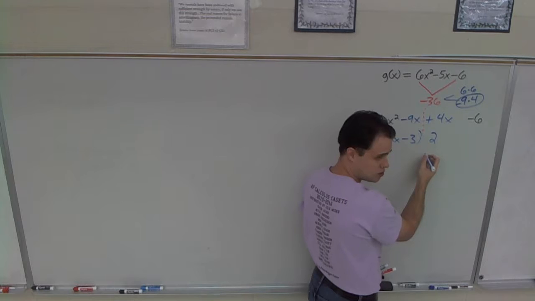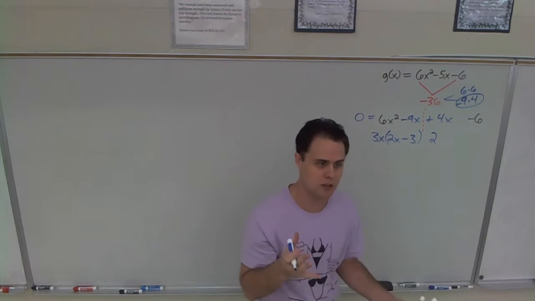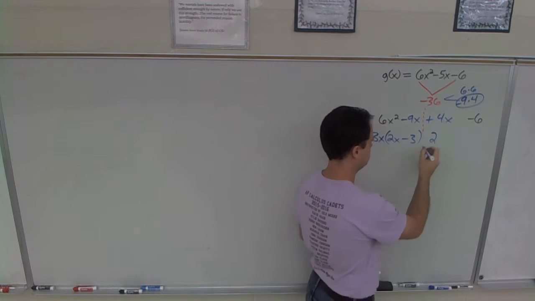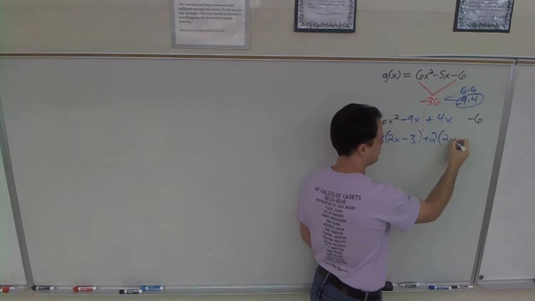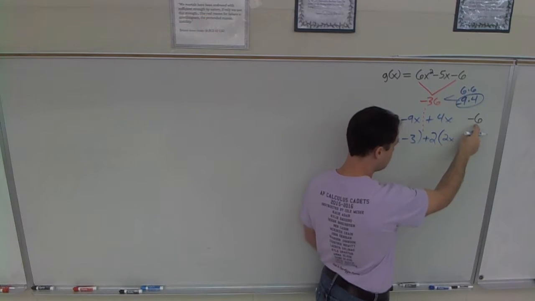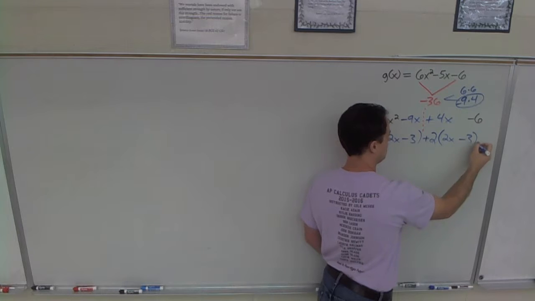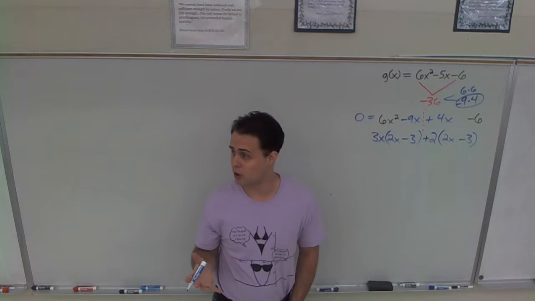You guys want to go positive 2? A lot of the time you have a choice, positive or negative there. If yours isn't working out, try the negative. So what's left? 2x. Remember, when I say pull out, I mean divide. So if you pull 2 out of negative 6, and at that point, if these match, you know you've done your job correctly to that point.